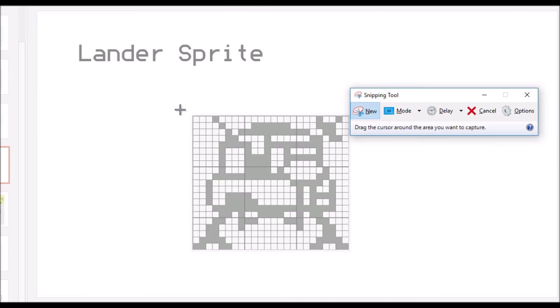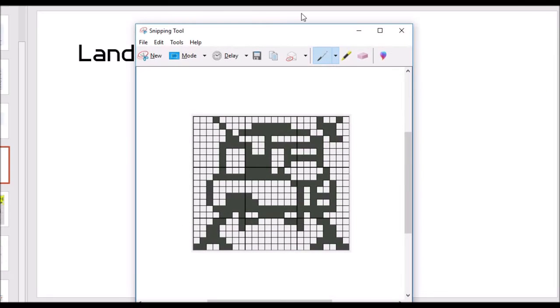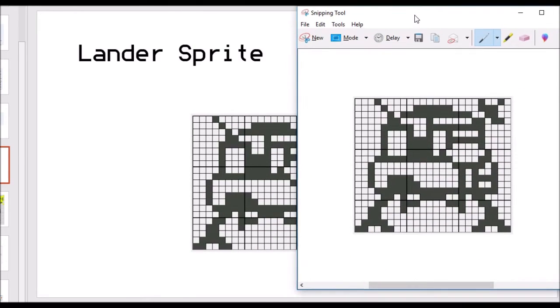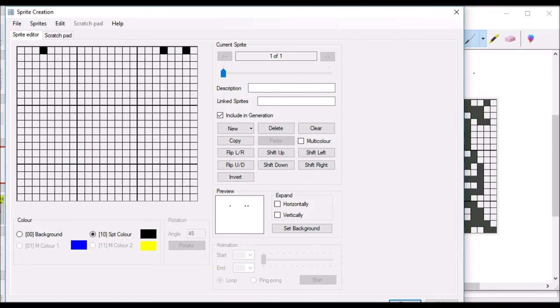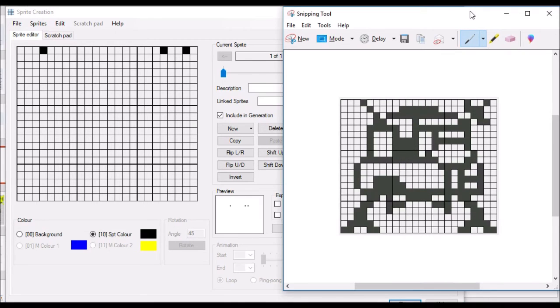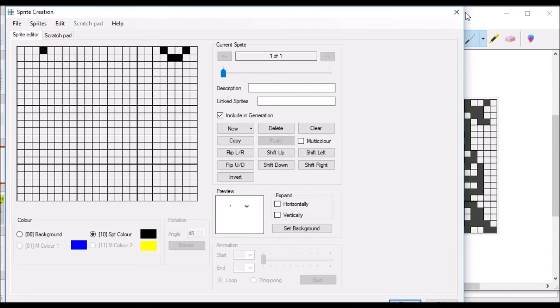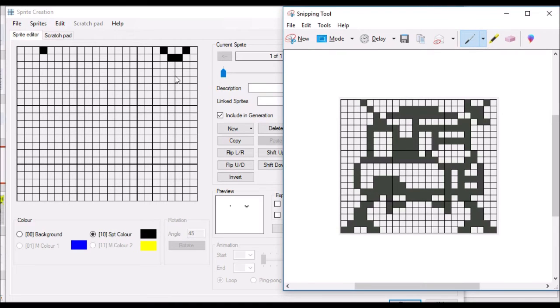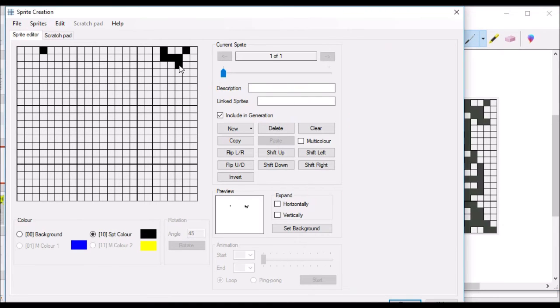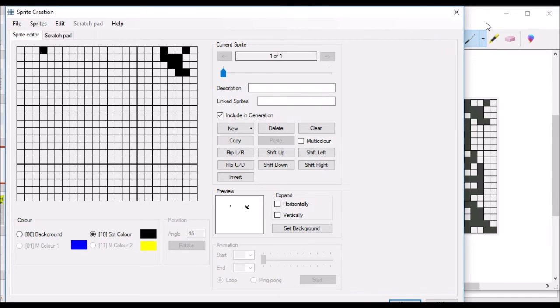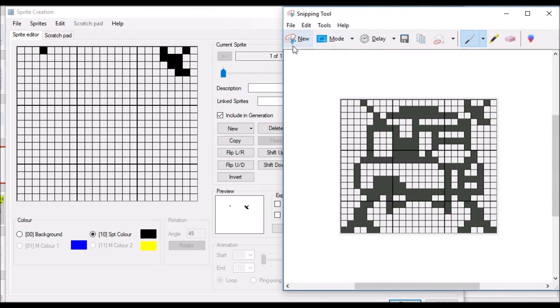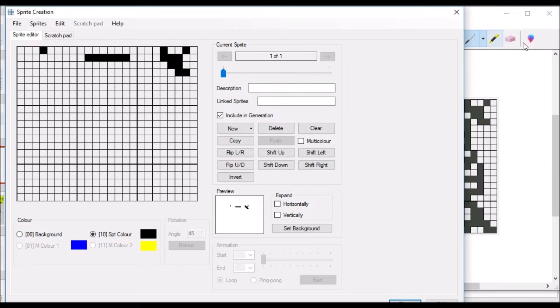Say new, grab it, put that over there, bring the sprite editor back so I can swap like this. Right then, so then we've got 2 here, and in fact it's 3, and then 2, and then 2 there, and then in the middle, second row down, we've got all the way across.